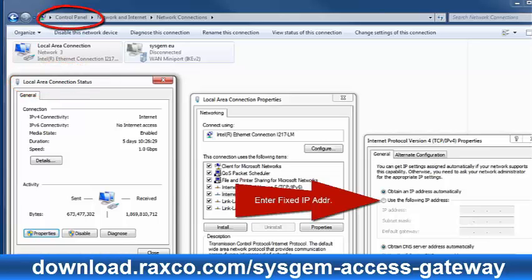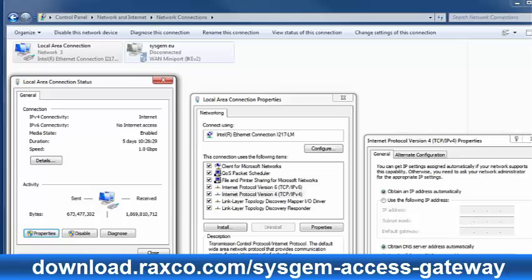The highlighted option is used to define a fixed IP address for this computer. Note that if you specify a fixed IP address, you should avoid allocating one that could be duplicated. So it should be one that is not already assigned and one that is outside the range of addresses automatically assigned by the DHCP server.